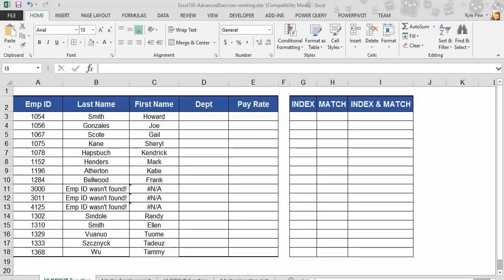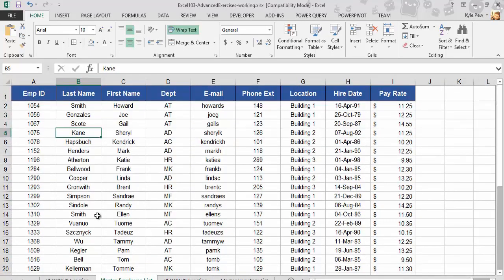Microsoft Excel's VLOOKUP function is perhaps one of the most common, one of the most popular, more advanced type functions. But it has some limitations. A VLOOKUP, let's talk about it for just a moment. It's a vertical lookup. And what it essentially does is it takes a value, such as an ID, like what I have on the screen right here, employee ID number 1054, takes that value, and then goes into a list, such as this master employee list here. It looks through the first column of the list, and it looks vertically through that list.